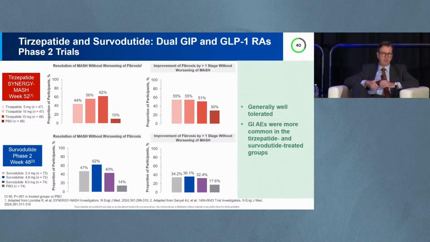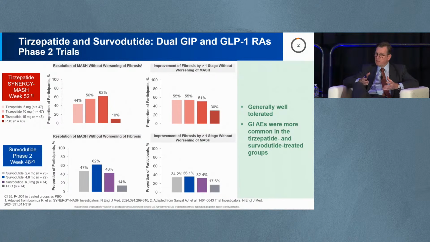So if you look at the highest dose of tirzepatide there, 10% placebo response rate, 62% for tirzepatide for resolution of MASH. If you look over on the fibrosis side for that one, quite a high placebo response rate, 30% in that study, and somewhere between 51 and 55% fibrosis improvement rate. So still a delta of over 20% there. Then when we look down at survodutide, we can see very much a similar picture. So a good difference in magnitude of effect on active treatment compared with the placebo response.